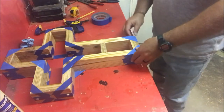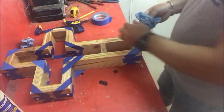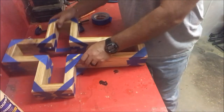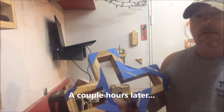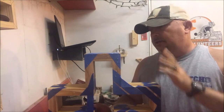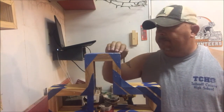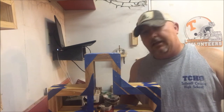All right, she's glued up. All right, so now what I'm gonna do, I'm gonna start removing all the tape. Get all the tape removed. I'm gonna sand all these dowels off and sand the cross. I'm just gonna knock off the rough edges, smooth up the corners, get all of the dowels smoothed down, and then I'll show you where I'm at from there.